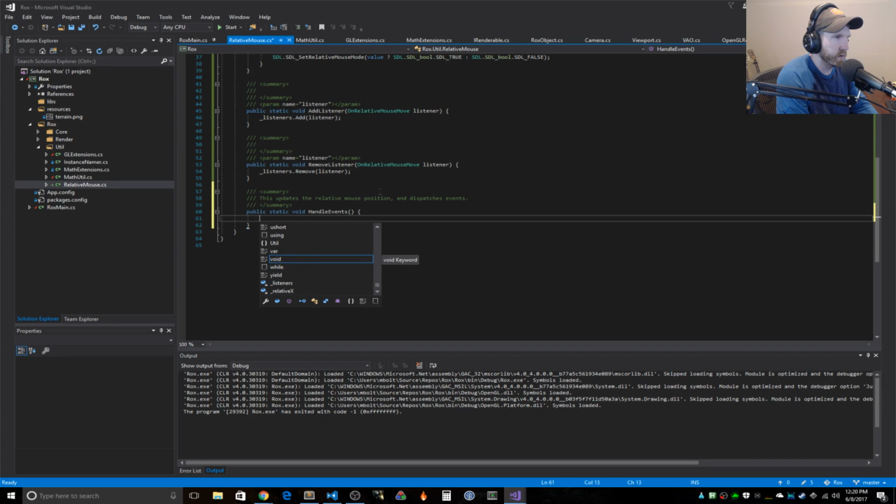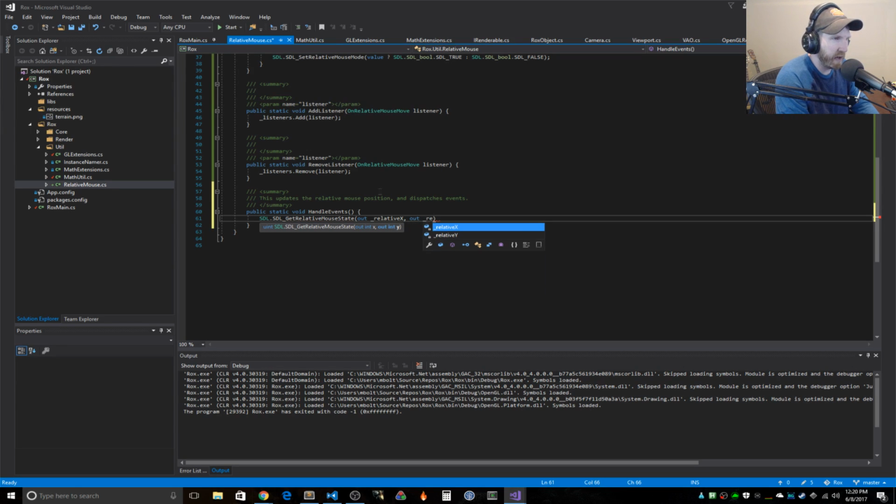So effectively what this is going to actually do, I think what we need to do is SDL get relative mouse state, and we're going to pass our relative x out. So when you pass an out variable like this, I don't know what the equivalent is in PHP. But basically setting something to out just means we're allowing what we're passing this to set the value for us.